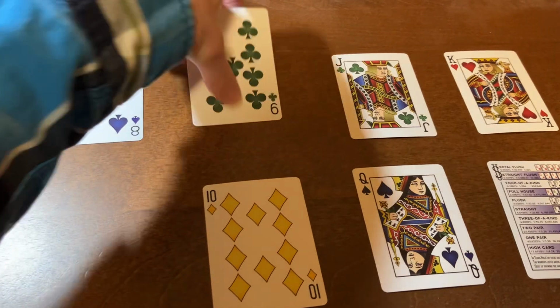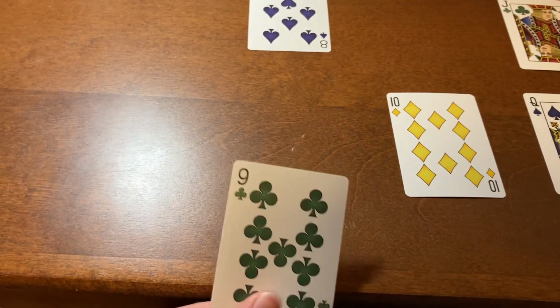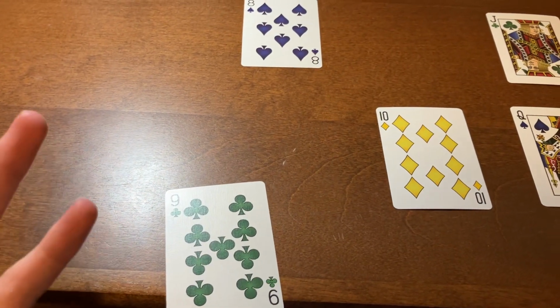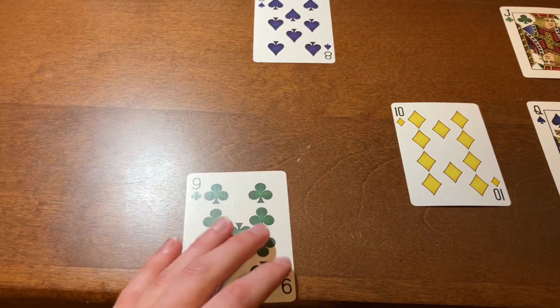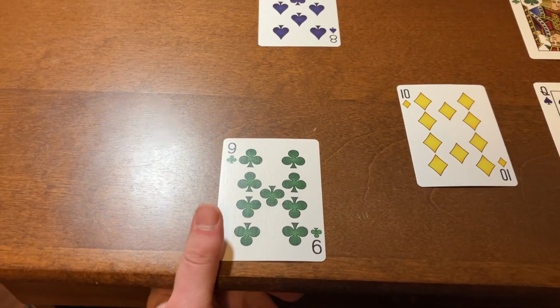And then we have the 9. The 9 is called categories. The person who picks it up chooses a category. Let's say U.S. states, for example. So they'll say U.S. states and then say Hawaii, for example. The next person beside them will add another U.S. state to that list, so Alaska.